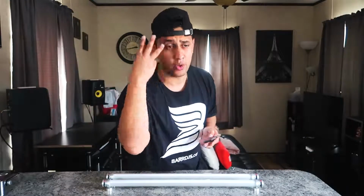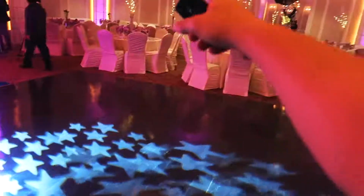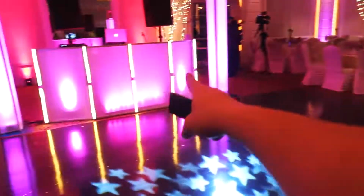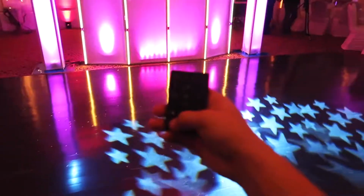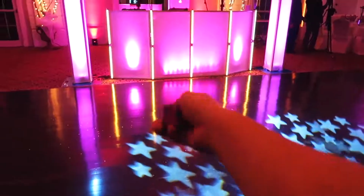I'm going to turn the next one on, and I'm going to assign this one to channel 3. That way I can control these 2 lights separately. So now I'm going to assign it to channel 3 and off. So I'm going to go ahead and give you guys light. So let there be light. Boom! This remote is not only controlling those lights over there, but they're also controlling these ape sticks. So I have the ape sticks on channel 2, so I'm going to switch over to channel 2 right there, and I can go off.